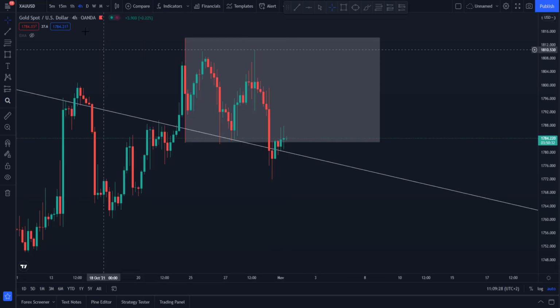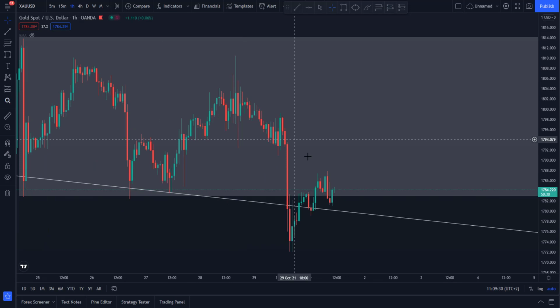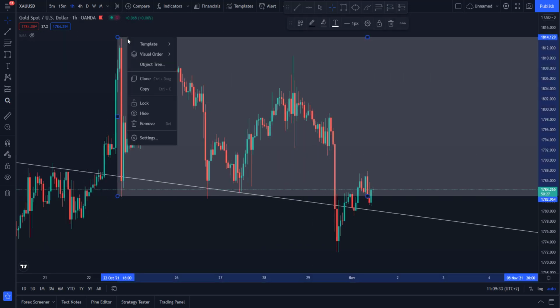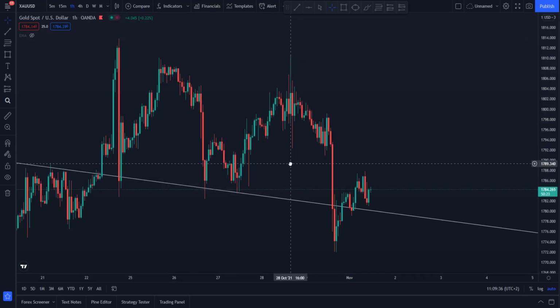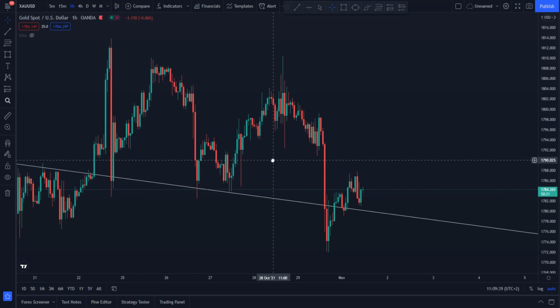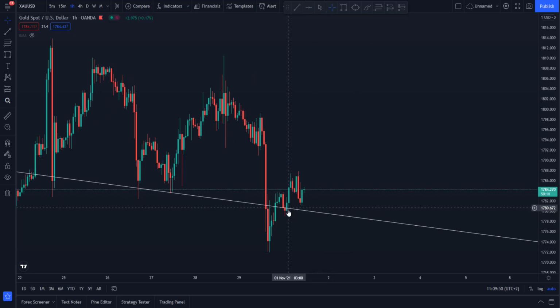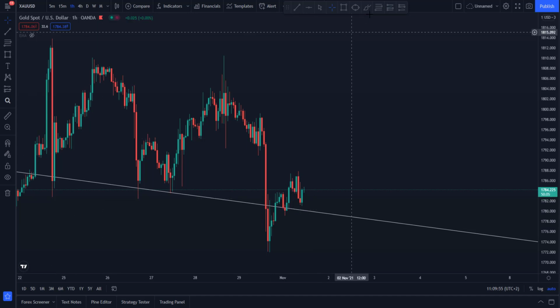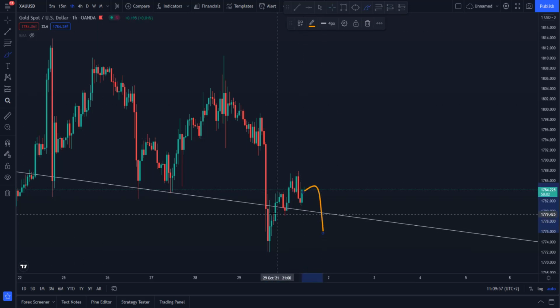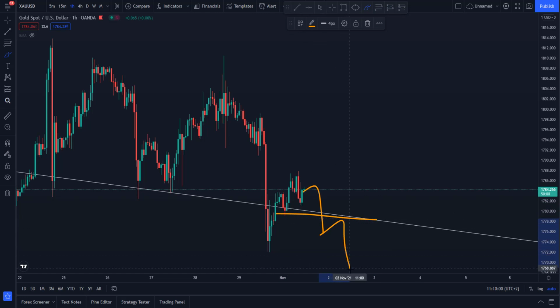Okay, now if I drop down to the hourly chart, here we can see price action in a bit more detail. I'm going to remove that box here so we can see the chart a bit better. Right, now what we could expect is for price to turn around at any given moment. What I want to see is probably first a break below this low right here. So basically something like this, and then I can expect for price to continue lower. That could be my entry point.